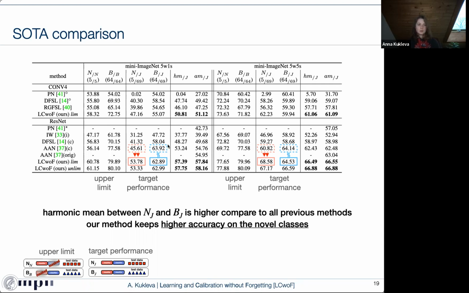So what we did here with the calibration is that we increased the performance on the novel classes a lot. In this case, we improved the accuracy by 3% on the harmonic mean, even by 4%, while we dropped a little bit on the base classes. We can see the same trend in another setting, 5x5 shot, where we increased a lot on the novel classes, but here we don't drop on the base classes, we perform on par. At the same time, harmonic mean accuracy rises a lot. When we increase accuracy on the novel classes, it means that we have a better trade-off.